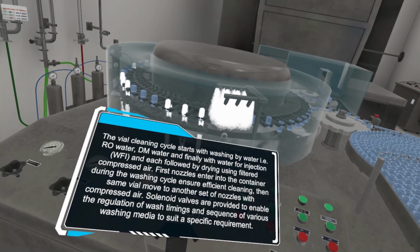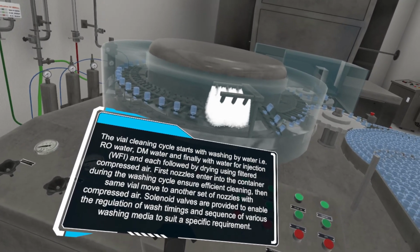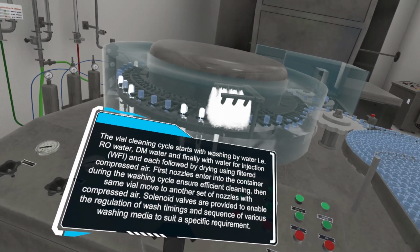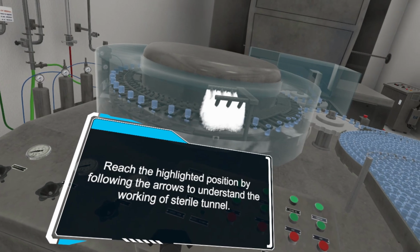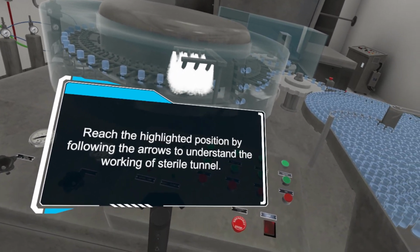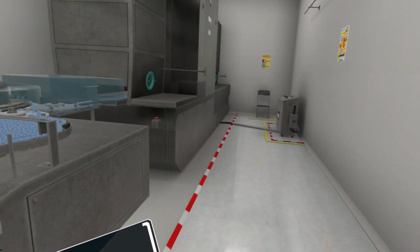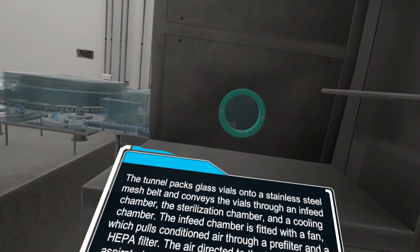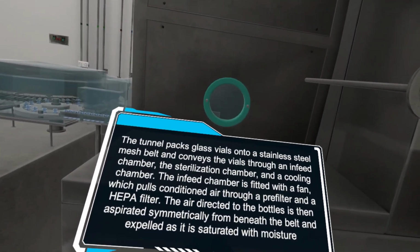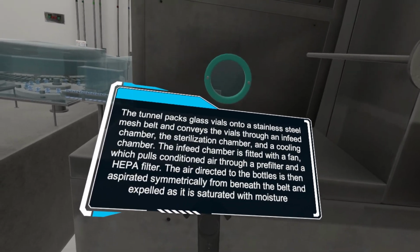Solenoid valves are provided to enable the regulation of wash timings and the sequence of various washing media to suit a specific requirement. Reach the highlighted position by following the arrows to understand the working of the sterile tunnel. The tunnel packs glass vials onto a stainless steel mesh belt and conveys the vials through an in-feed chamber, the sterilization chamber, and a cooling chamber.